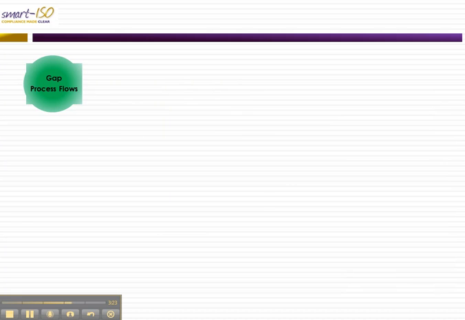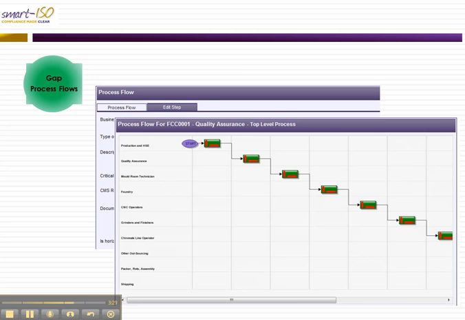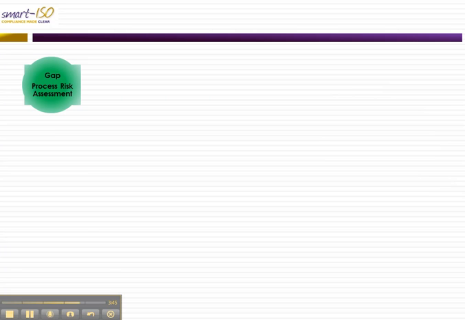The process flows. We enable you to draw up your own process flows if you can't already, and the advantage of this way is that electronically they're all linked to each other, so you can show drill down of how one process flow may lead to another, etc. And print them out in such a way that it's self-explanatory and it sticks on a wall, can be used for teaching and for training and for anything you want it for, showing a client.